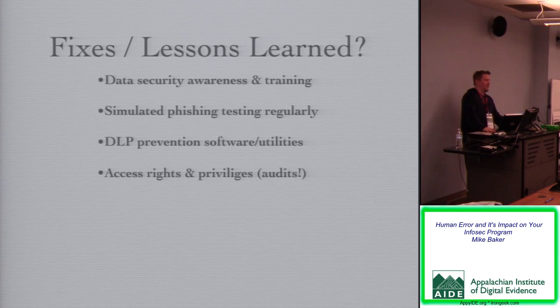Because you want them to admit to mistakes so that you can help them fix it, A, to cover your company's butt, but B, as a training potential for them also, right? To say, hey, this is what you did, this is what could have been done better, so that it doesn't happen in the future, or you can avoid this whole scenario down the road.